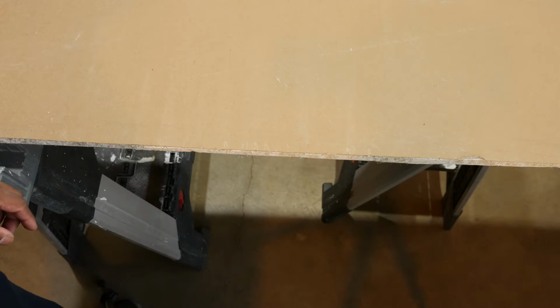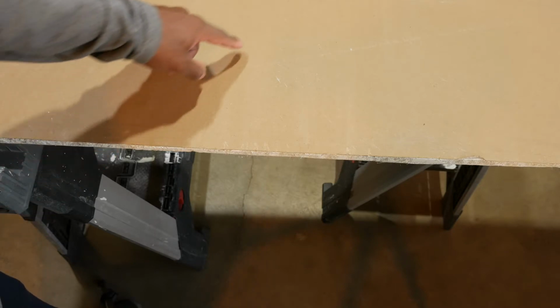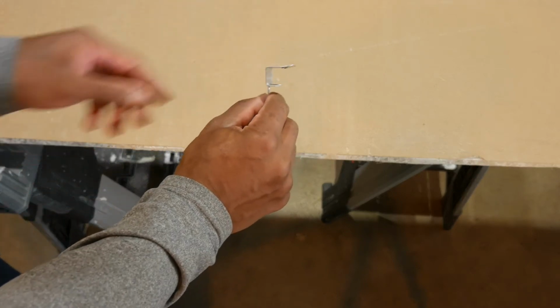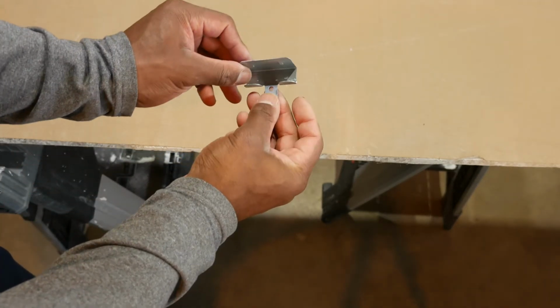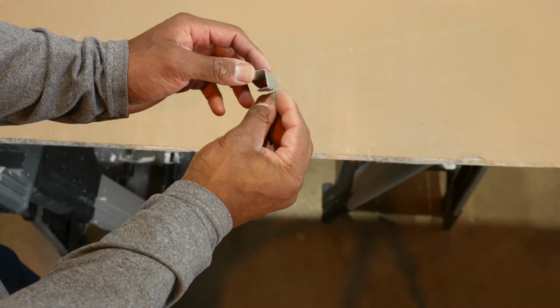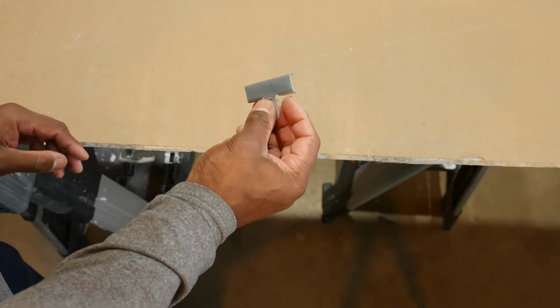Okay, so to support the edge of the drywall where we have screws going at around the 7-inch mark away from the wall, so somewhere way out here, I'm going to use these cornerbacks by Prest-on. And these are made specifically for 5/8-inch drywall. They also make cornerbacks for 1/2-inch drywall.